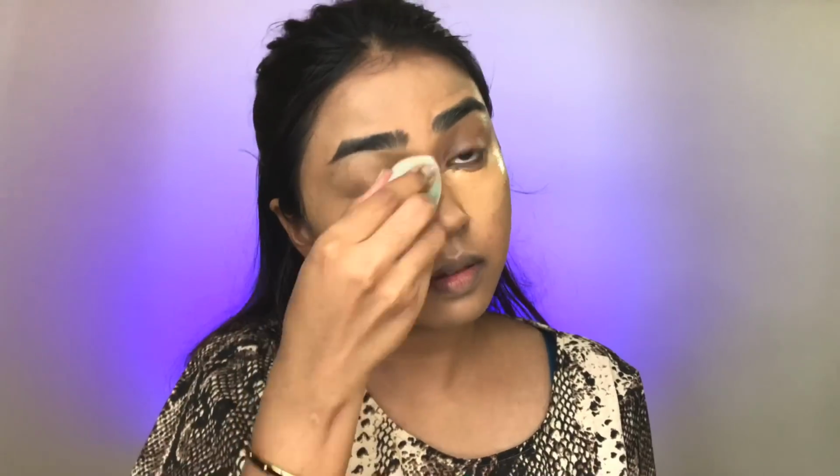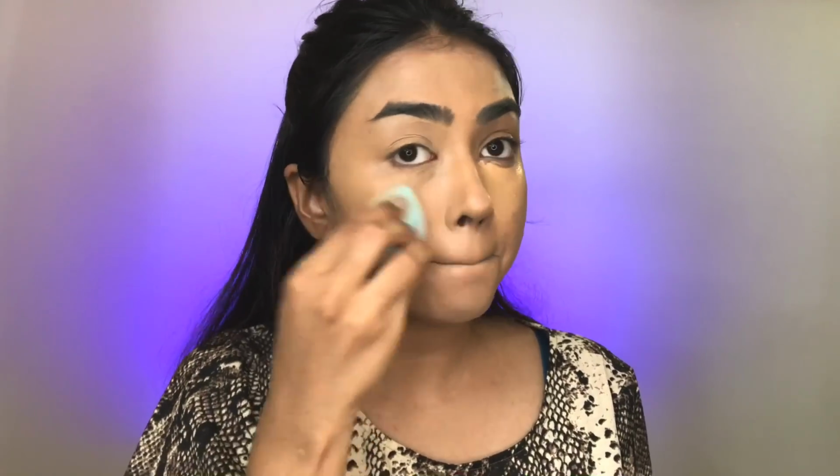So basically we just need to add nice contrast. Even if you don't have a concealer, you can use lighter shades of foundation if you have that, or even if you don't have cream contours and you have a darker concealer or a darker foundation, you can use that, and lipsticks work any which way, right?